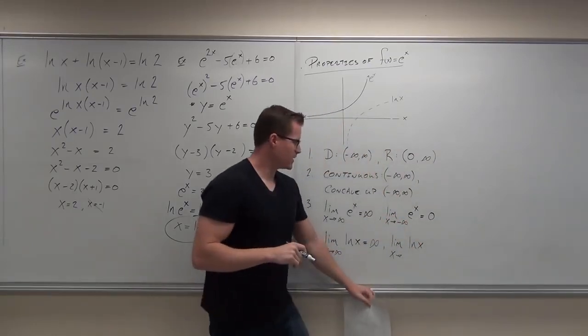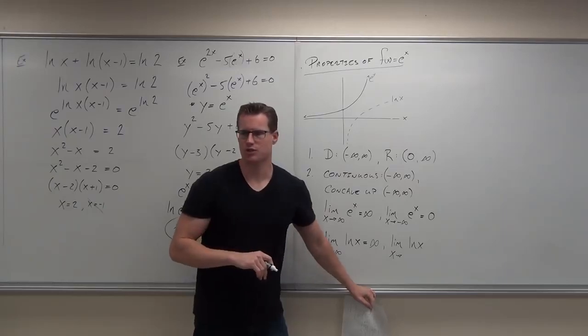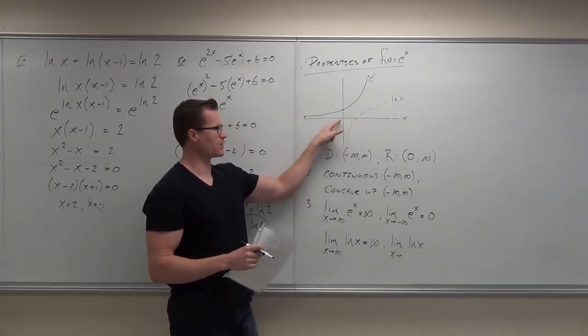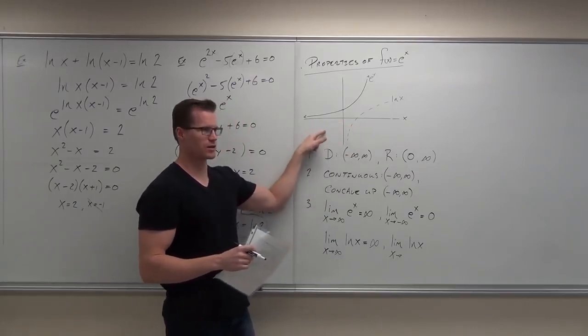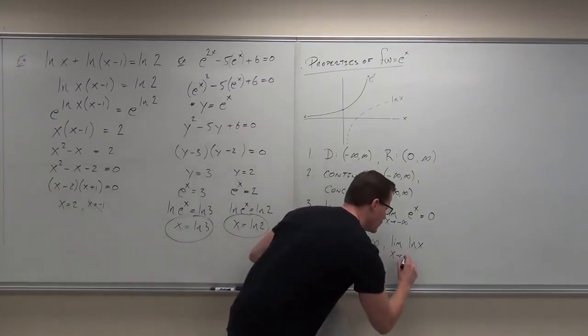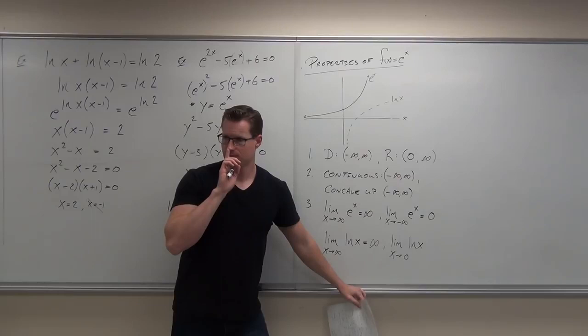Should I make this limit go to negative infinity for ln x? No. Is that even relevant? No. Can I plug in negatives at all to my ln function? I don't know. Look at this, the dotted line. Are there any negatives over here? Does the dotted graph exist over here? Then that would make no sense. What number do I want to see this approach? 0. Can I do this? Would that make sense? No, it has to be from the positive side.